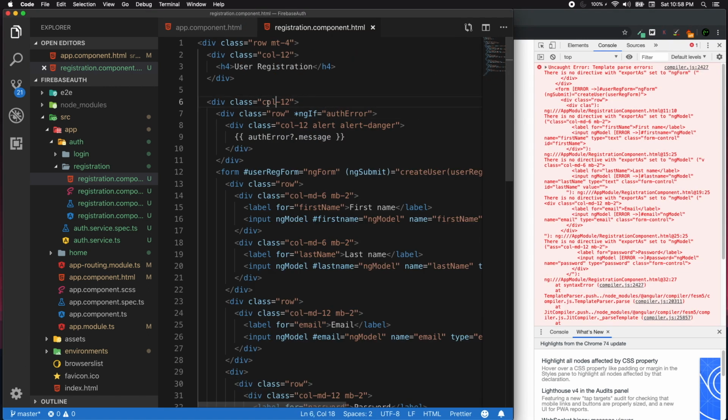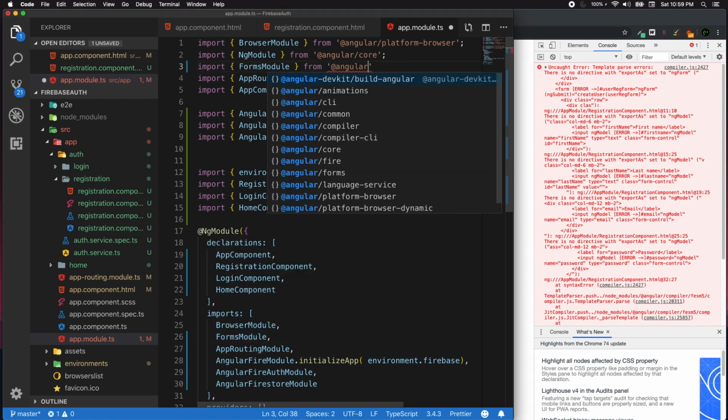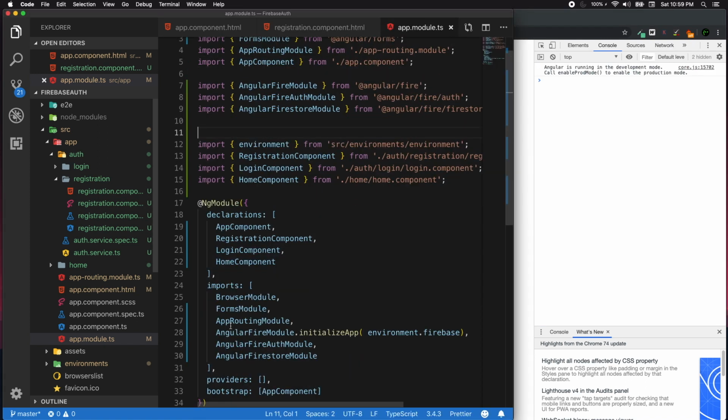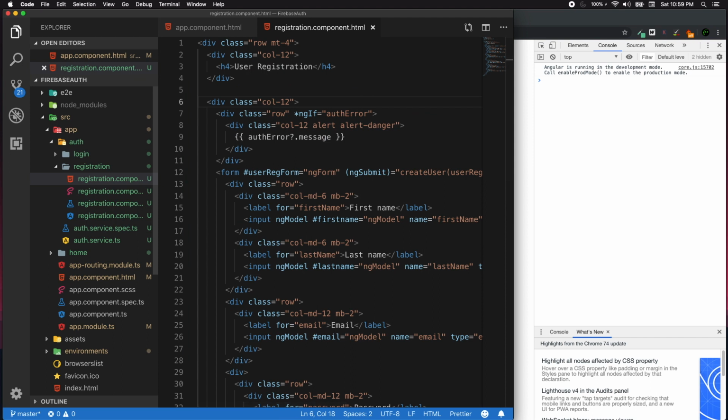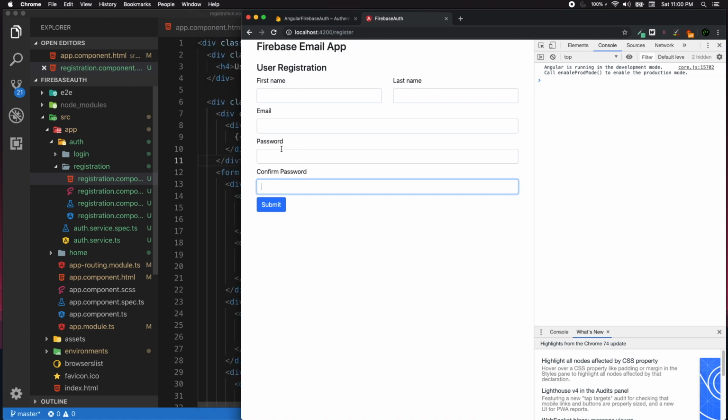All right, so if you look further, we got an error. That's because in the app module I made a mistake without adding the forms module. So it should be somewhere down here. All right, we just included the forms module to get rid of that error. So I got this registration component HTML, which is pretty much a simple form with first name, last name, email, and password. We're going to make use of all these four fields. We're not going to do validation of the confirmation password or things like that. You need to do this in your application, but for the sake of this tutorial, I'm not going to touch this subject.